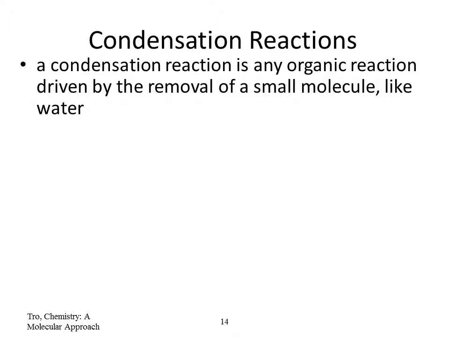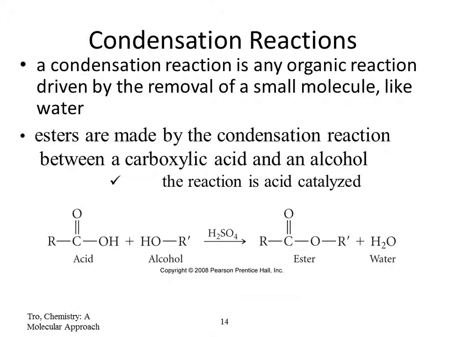Okay, now in the esters, the most important reaction we have to see is the condensation reaction. That means the condensation reaction is any organic reaction driven by the removal of small molecules like water. Esters are made by the condensation reaction between carboxylic acid and alcohol, and this reaction is acid catalyzed. So you need acid to make the ester, like carboxylic acid reacting with alcohol. We are releasing a water molecule, and for that you need acid. We call that condensation reaction.